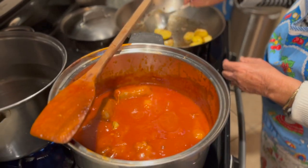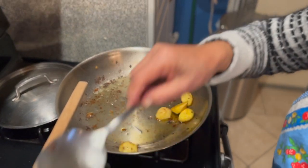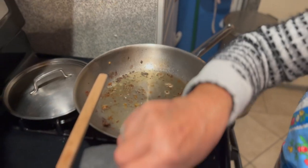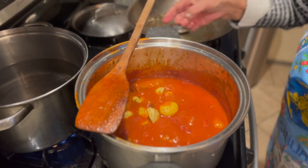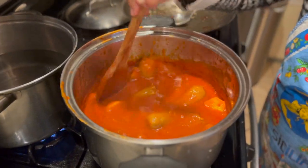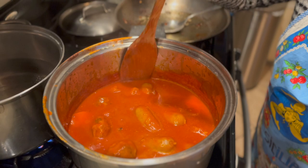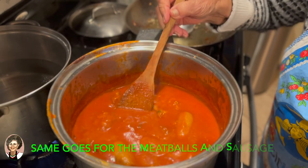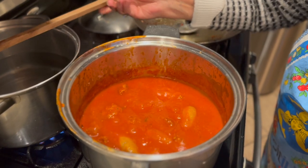Now we're going to add the potatoes. As you can see, the potatoes were cooked in the grease of the meatballs when we fried them, to get that flavor on the potatoes. We cooked the potatoes about halfway, so they're still kind of raw, and we're going to finish them off in the sauce — about another 10 minutes. If we cook them all the way on the pan and put them in the sauce, they'll break apart. By searing them in the frying pan and finishing them in the sauce, they won't break up.